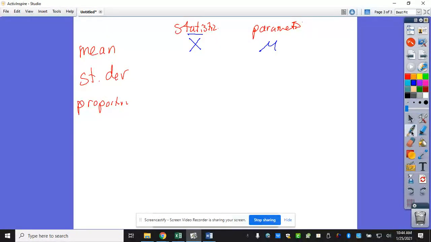So standard deviation. What is standard deviation of a sample? I should know the symbol for standard deviation of a sample. What is it for a population? What is a standard deviation symbol we know? Sigma. What's the other standard deviation symbol we know? S of X. S. So which one is the parameter, or which one's the population? And so S and S of X, some people just do the X to mean of that distribution. So lowercase s is standard deviation of a sample. Sigma is standard deviation of a population.